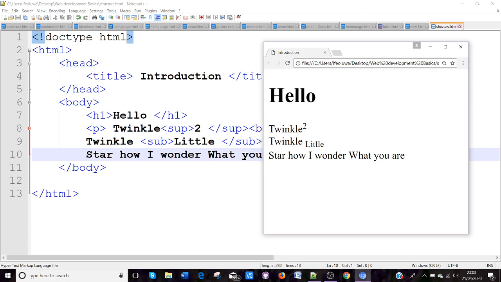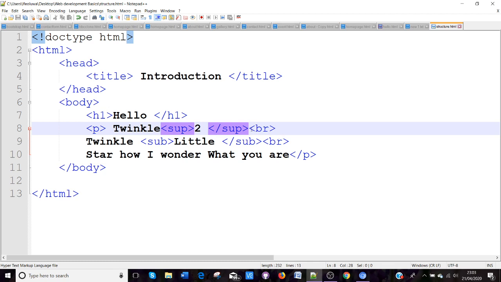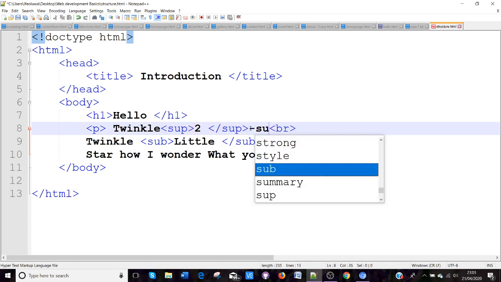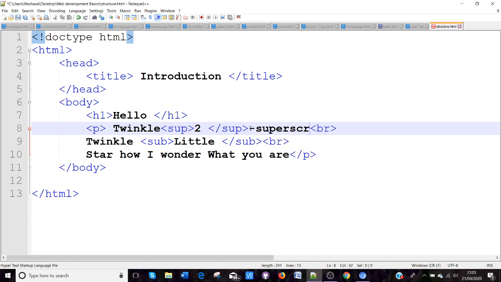See, it's no longer on the same page, it's lower. So this is called a superscript. Let me type it out. And this is called a subscript.